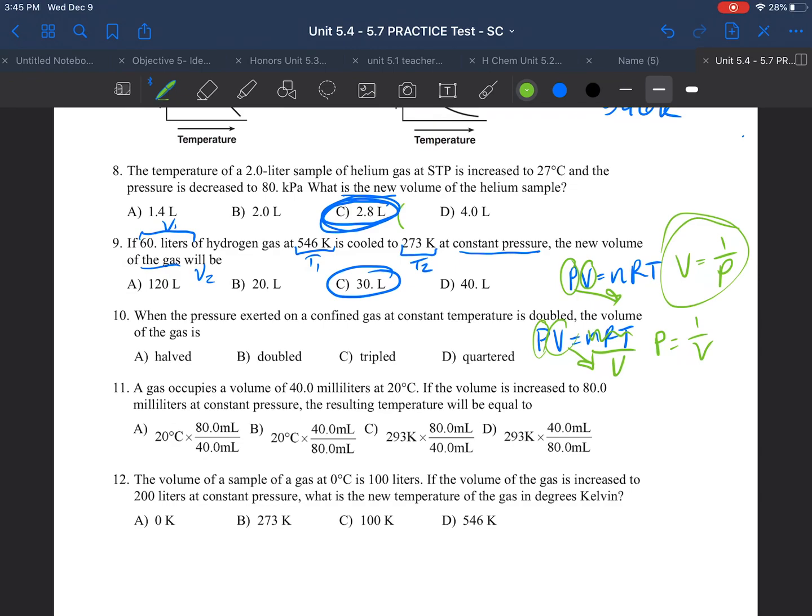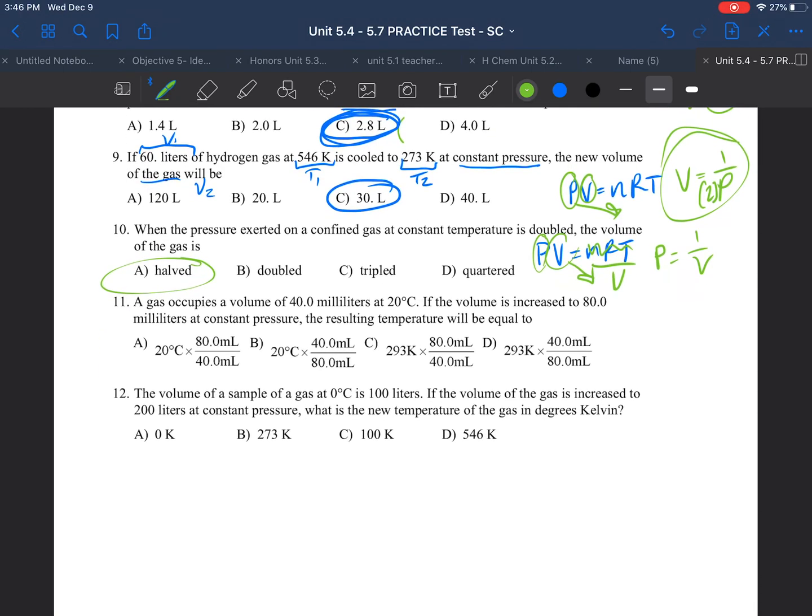And so if we say that we have double the pressure, imagine we multiplied this P by 2. What ends up happening to the volume? Well, think about it as instead of 1 over 2P, think of it as V is equal to 1/2 P. So what you end up having in order to keep things consistent is a halving of volume.